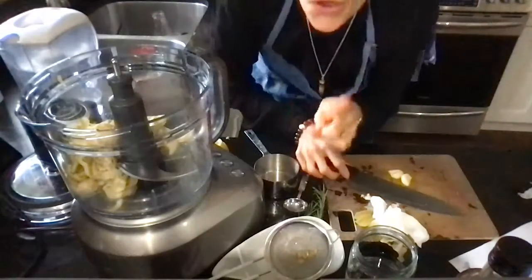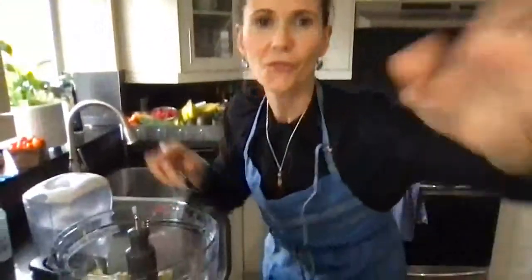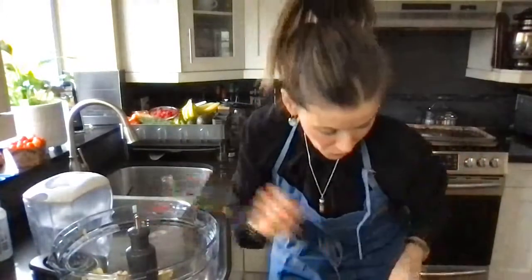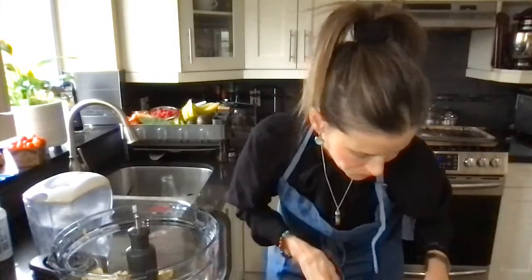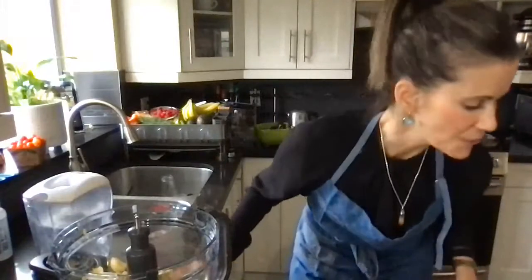Now, 1 small to medium clove of garlic in this hummus. If you are a garlic lover, then add more, right? You know you love garlic. When a dip like this is raw and it's not being cooked, the garlic flavor is really going to be strong compared to if you're cooking garlic on the stove or in the oven. So I actually have 2 fairly good sized cloves, so I'm just going to remove a bit from one of them. Here we are. What else we got here?